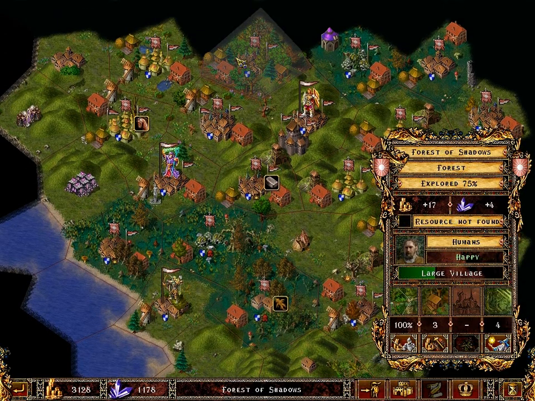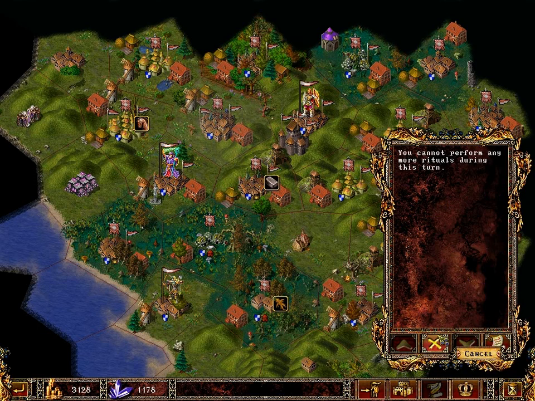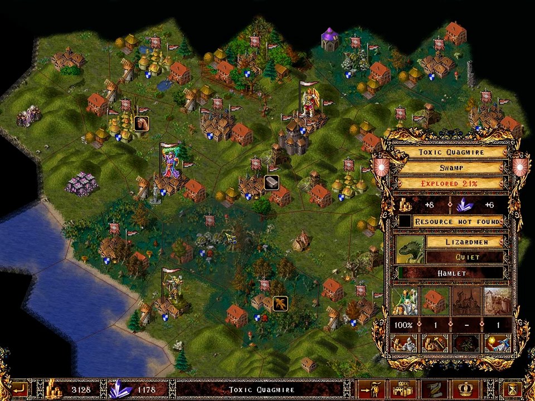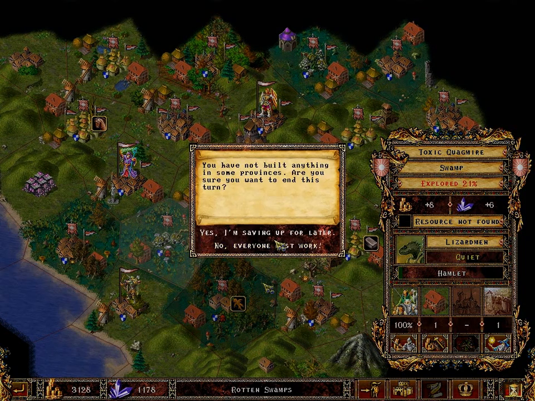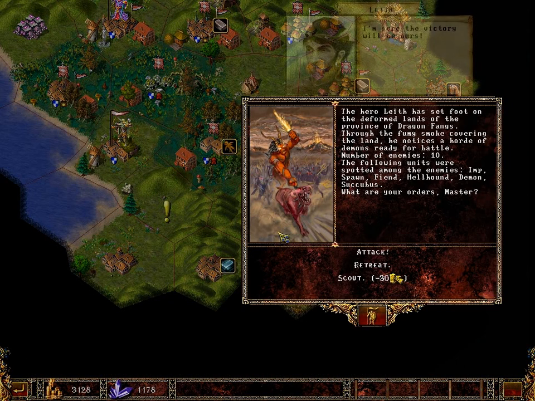We have spells we should be casting, Tim. Don't forget the rituals. And I can't. I already cast a ritual? What did I cast? Oh, Fair Wind. I cast Fair Wind. Okay. And the turn, everyone... We're saving up. We're not building anything in our province yet.